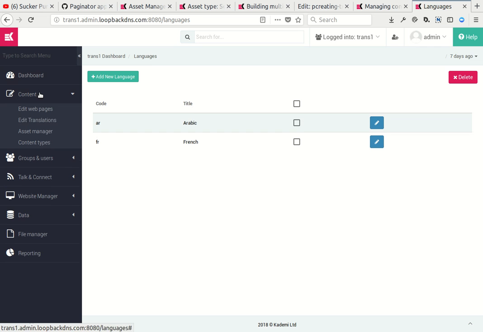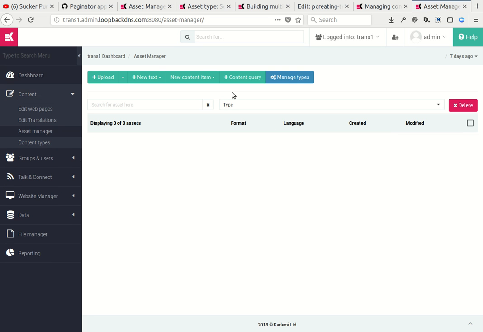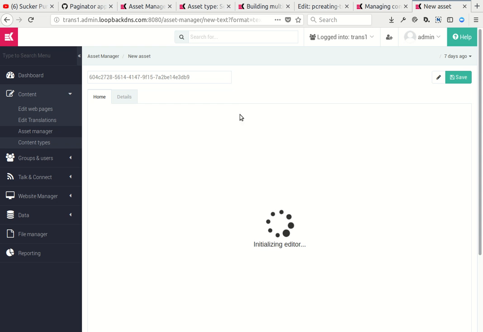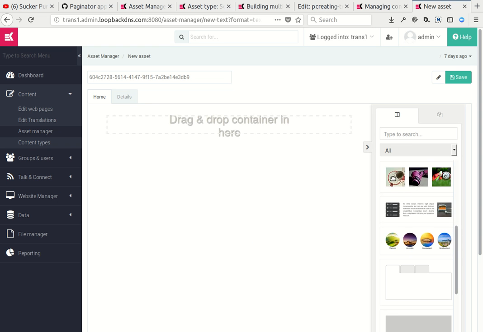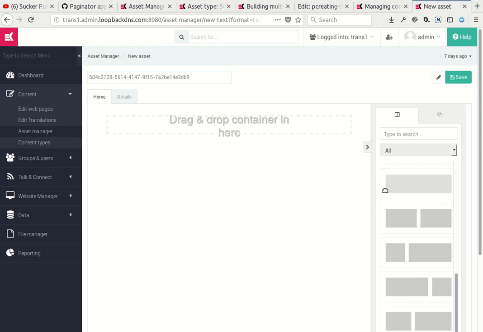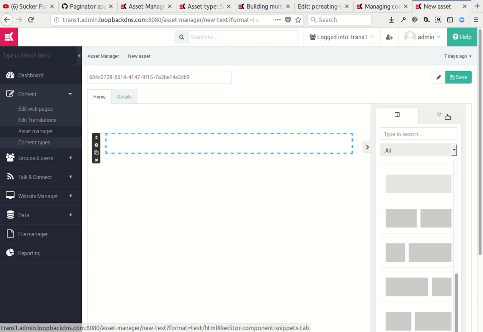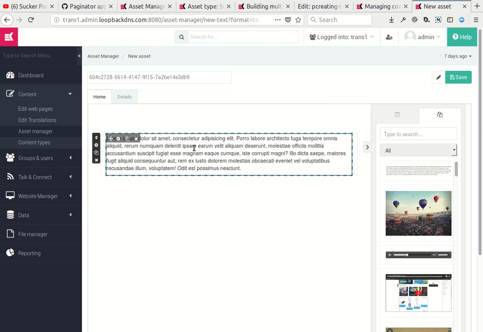Okay, so the next step is to go to the Asset Manager and to create our default language asset. So we're going to create a text asset. This is going to go on the home page of our website, so that means it's going to be a web HTML type. And what I'm going to do is just put in a single column container and put some text in.